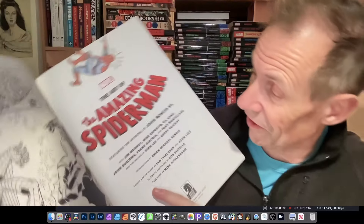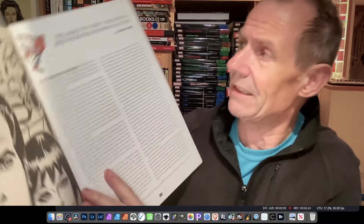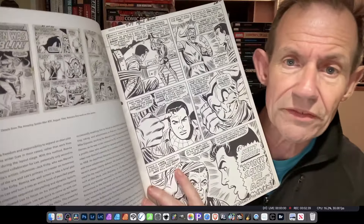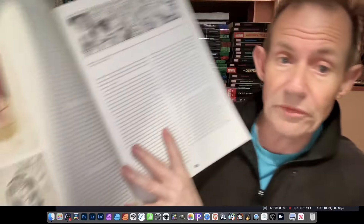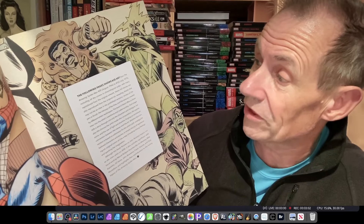The book features the artwork of John Romita Jr., with a lovely introduction and a section on legacy. There was also a Vault book that came out for Spider-Man which I never bought, so there may be duplicated material. The book covers issues 39 through 122, including all covers in chronological order. Seven full stories are reproduced from the original art, revealing details not always clear in the published versions — brushstrokes, pen work, etc.